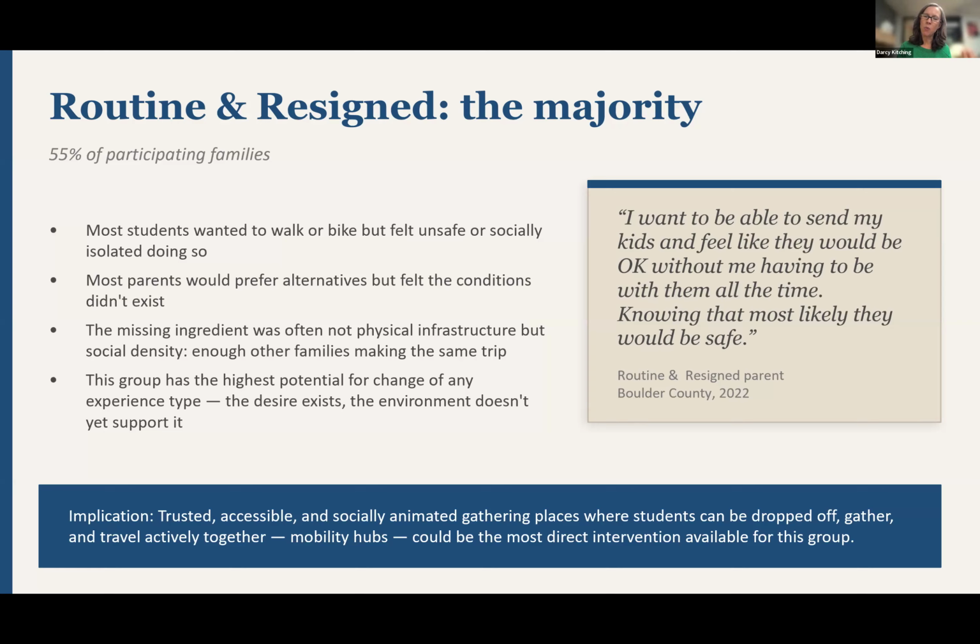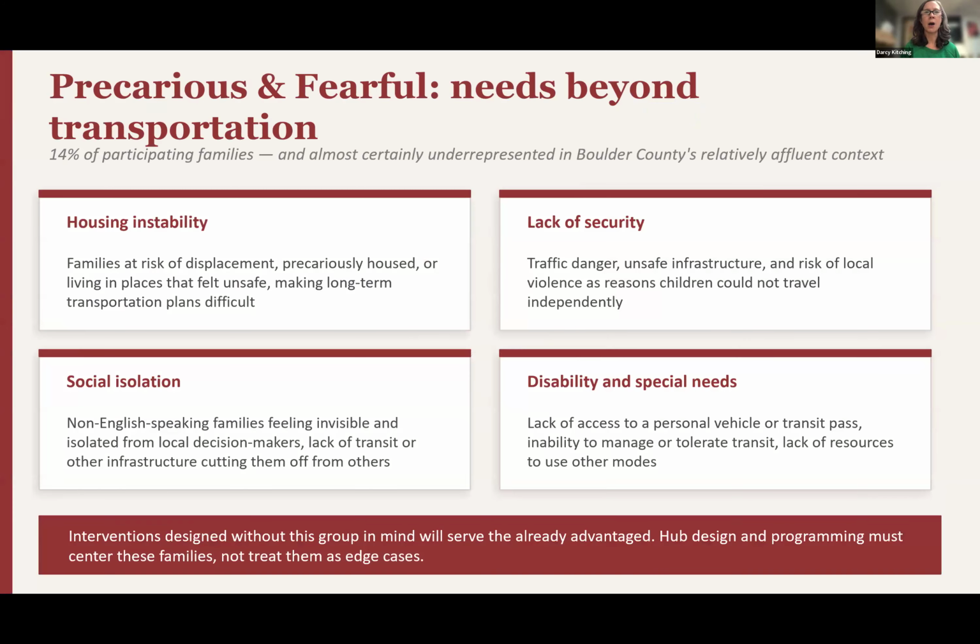But really, the implication of this particular group is that what they talked about wanting was something in between, a place where they could drop their kids, where they knew that they would be safe, but they could still make their way to work by driving. So maybe there was this intermediate space, and I'm now working on a proposal to get more deeply into that idea of what these mobility hubs would really look like. So trusted, accessible, socially animated gathering spaces where students can be dropped off, gather and then travel actively from there together. So that's provocative, and that's something that I'm working on now.